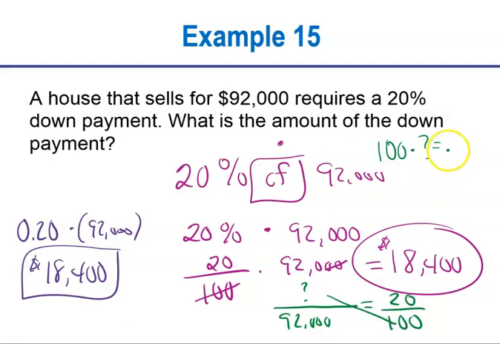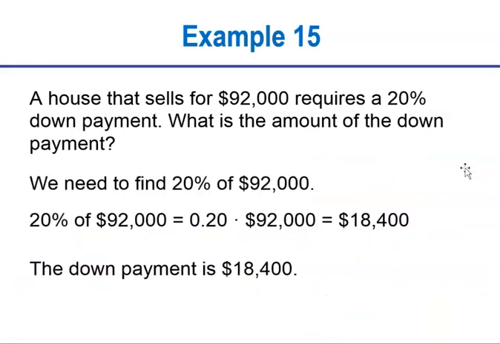Which I get the big number 184 with 4 zeros. And I divide by 100, that means our part number is going to be 184, and I just need to knock off 2 of those zeros, and then there you go. There's the 18,400 as well. So that's actually 3 different ways to look at this same problem. Now, let's see how the book decided to do it.